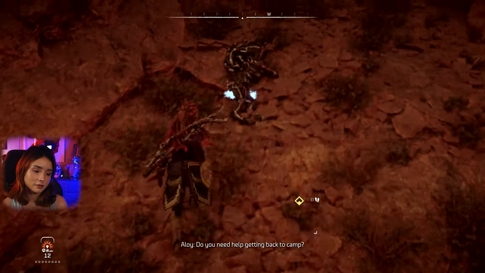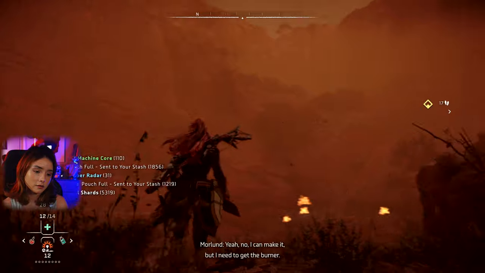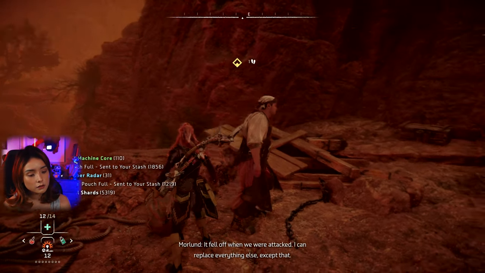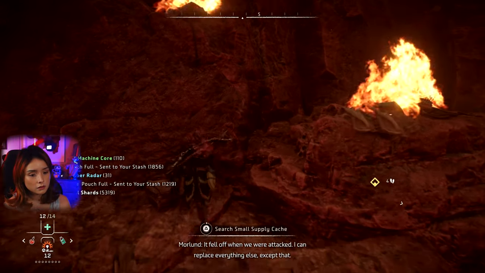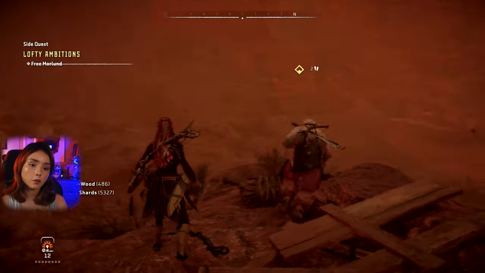Do you need help getting back to camp? Yeah, no, I can make it. But I need to get the burner. It fell off when we were attacked. I mean, I can replace everything else. Except that. Okay, fine. Let's go. Where should we go?